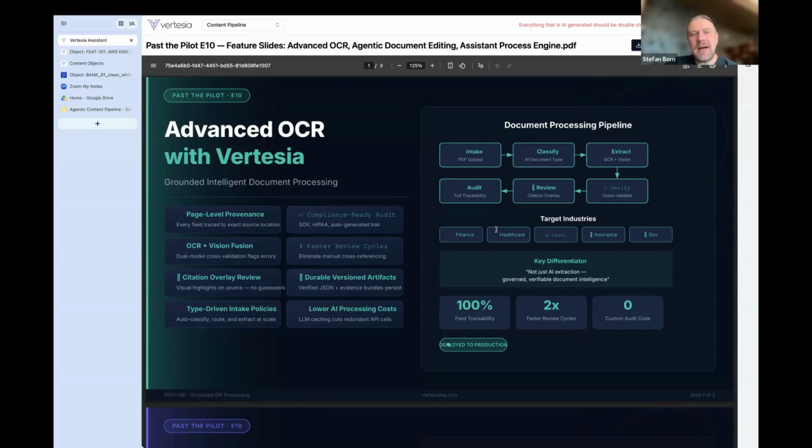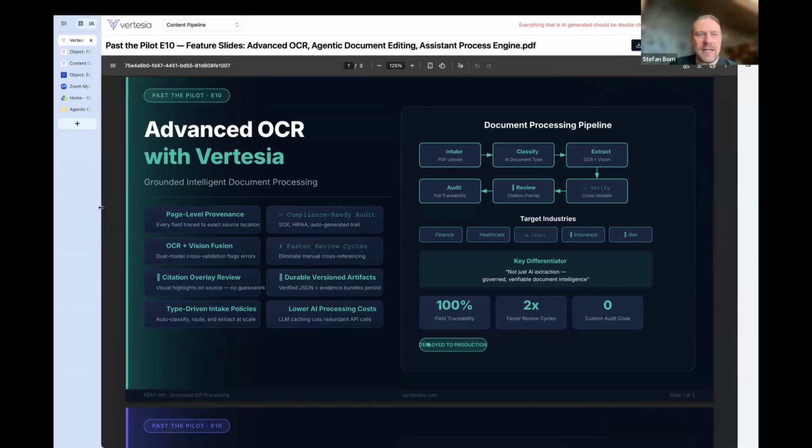So the first one really is advanced OCR. And if we think about optical character recognition the traditional way, Johnny, we've all been dealing with this for a long, long time. You can upload a document, and it would surely identify certain text in there. But because you're coming from the analog world, the documents will be wrinkled. They will have smeary text that is not legible. Even a person trying to read it is not really sure.